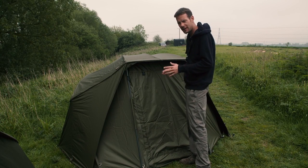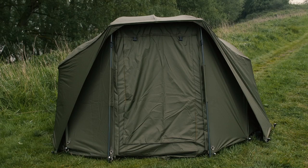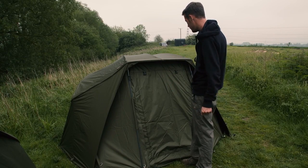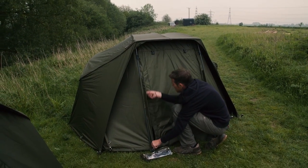Well, here we go, this is the last one. This is the Rolls Royce of the three here. This is the full bivvy system. It's got all the same great features as the others. Comes with the three storm poles, the pegs, the ground sheet, but as you can see, this one's got a full front system. So we'll just have a little look inside here.